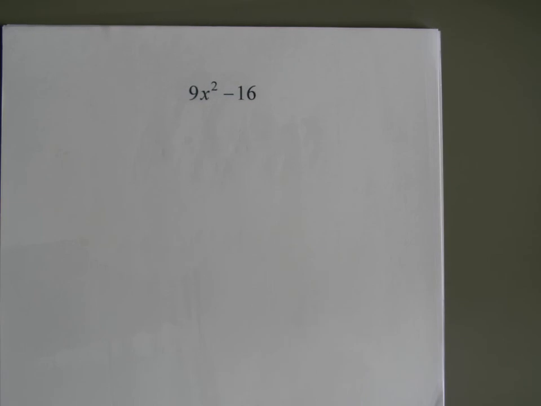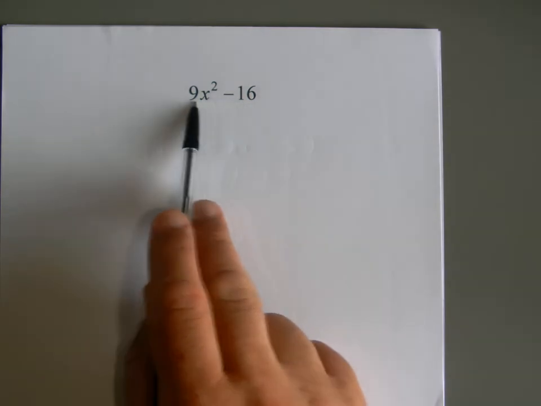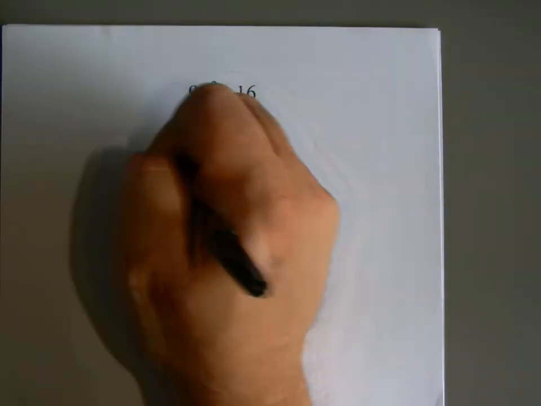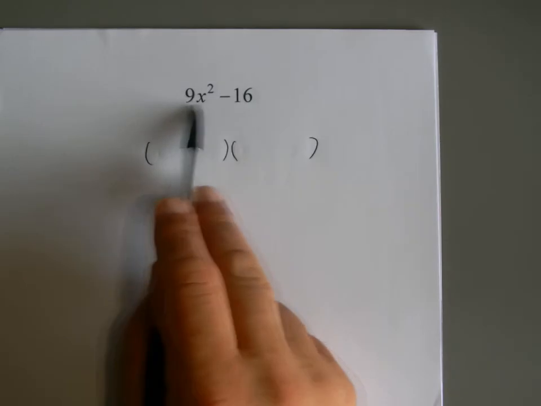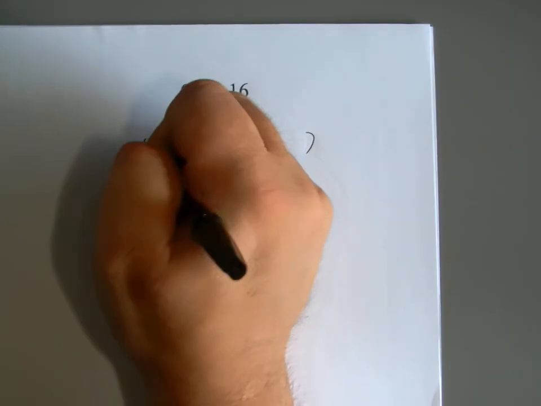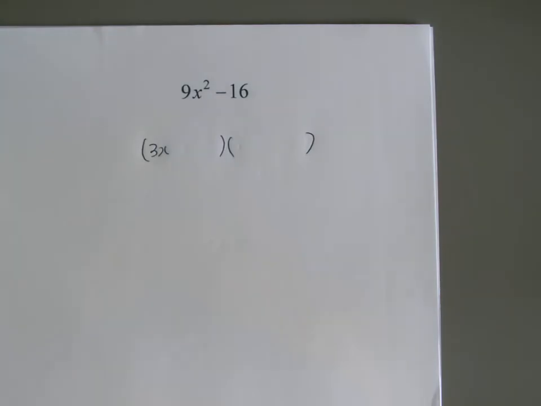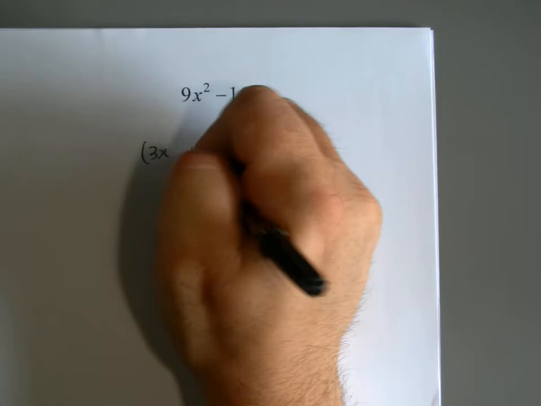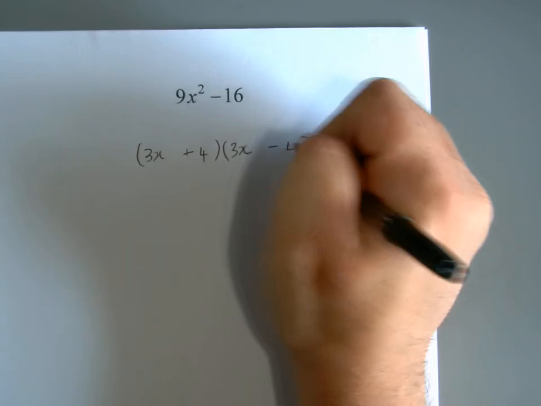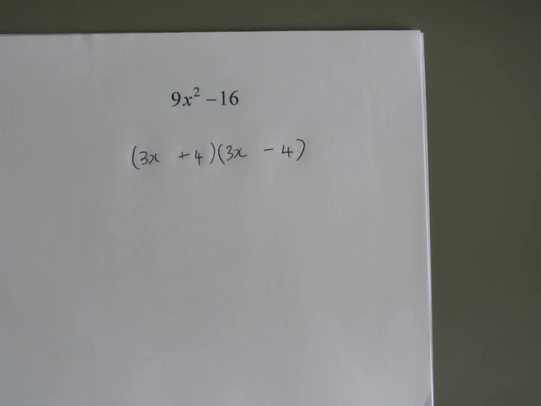Now, with the next one, this looks a bit more complicated, but actually it's really as straightforward, because that's a square, as we've seen already, but that's a square as well. The whole thing is the square of 3x. So when you do your difference of two squares, you just look at what do you square to get this? Well, it's 3x, because when I square 3x, I get that. So write that in both brackets. And what do I square to get 16? Well, that's 4. So I'm going to put positive 4 here, negative 4 here. Check it if you want, multiply it out, and it will give you what we want.